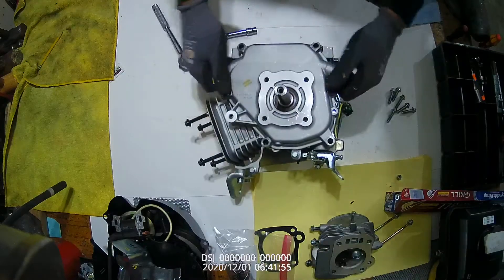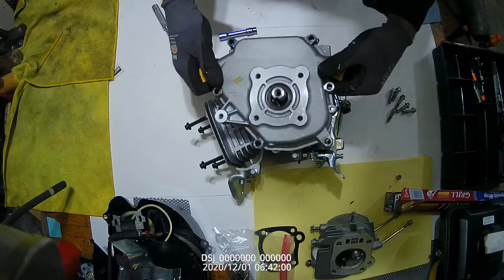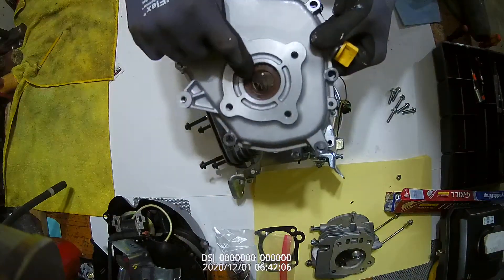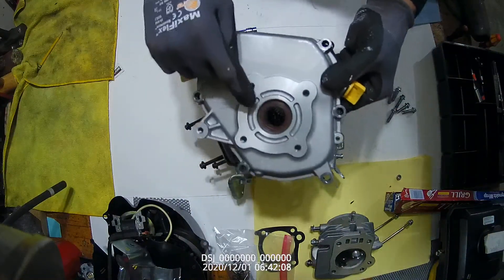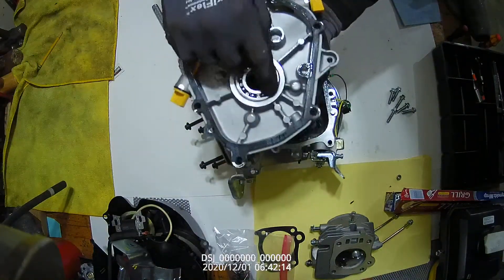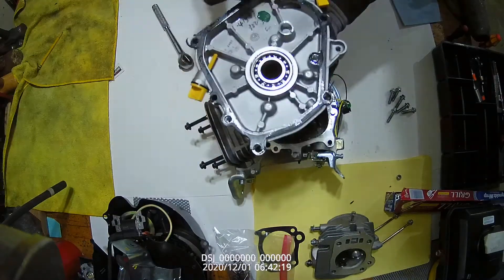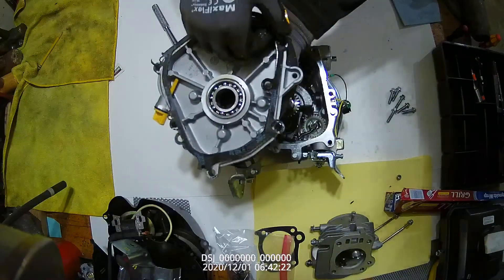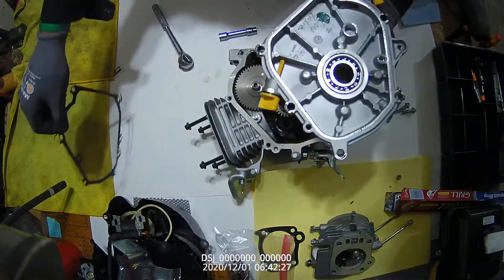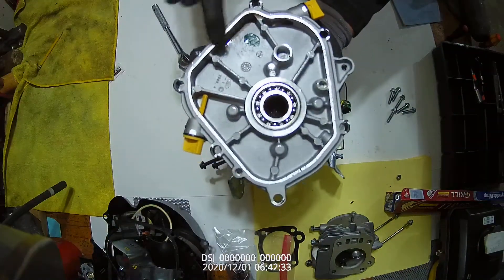Now if we want to remove this, you just give it a little pull off the oil plug fills — it should come right off. Notice we have a rubber seal. This keeps dirt, grime, and water from coming in and keeps oil from coming out. If we spin around, we can see that this has a roller bearing for the crankshaft to travel in. The gasket — let's slowly peel this off and put it to the side so it doesn't get damaged. This is a mating surface, so we want to keep that mating surface clean.